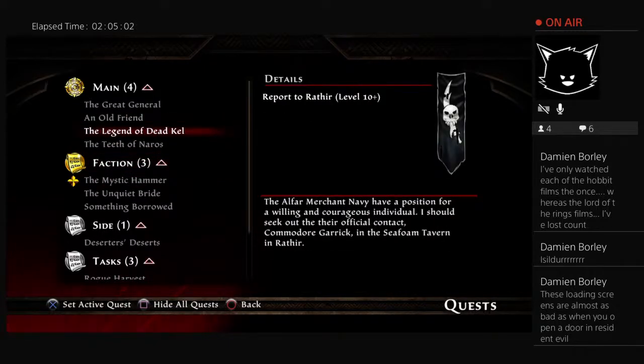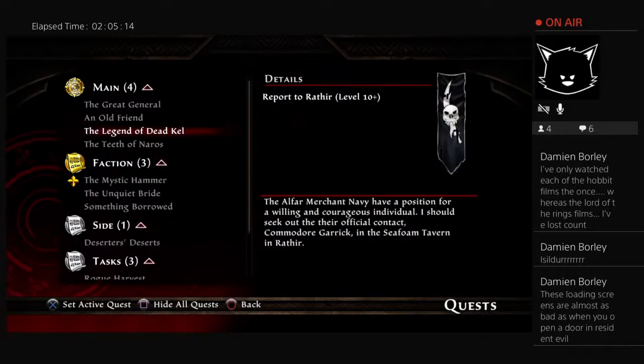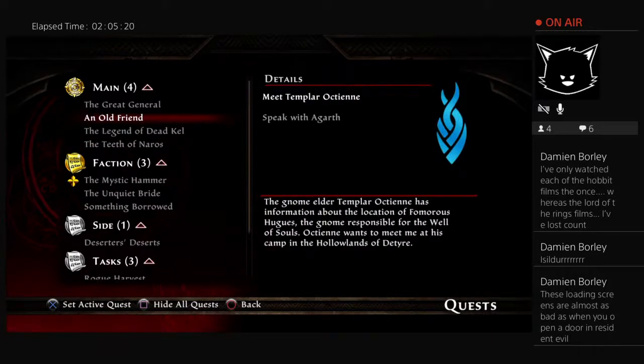So report to Rathia level 10. Merchant Nade. Can you do that? I think that's an add-on. Yeah, these two are add-ons. So Teeth and Naros and the Legend of Dead Kel, they're two add-ons. Which to be fair, at this particular time, I'm not interested in actually doing. I'm interested in the main story.